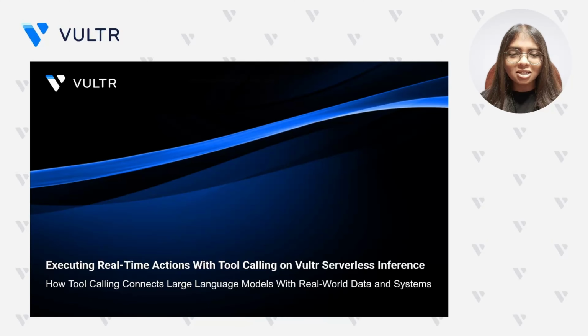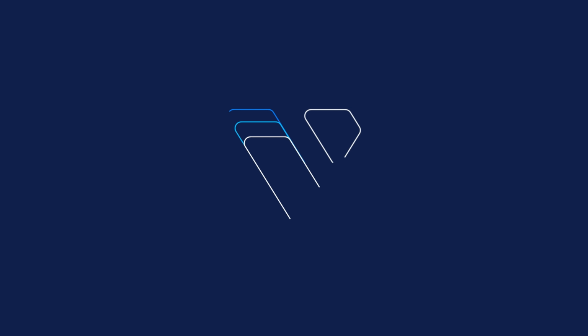In today's Tech Talk, we will break down how tool calling works, why it unlocks a new class of AI-powered applications, and how Vultr Serverless Inference makes it easy to execute these actions reliably at scale. After that, we'll jump into a live demo where we'll wire up a model, define tools, and watch it perform real-time actions. So, without any further ado, let's get started.